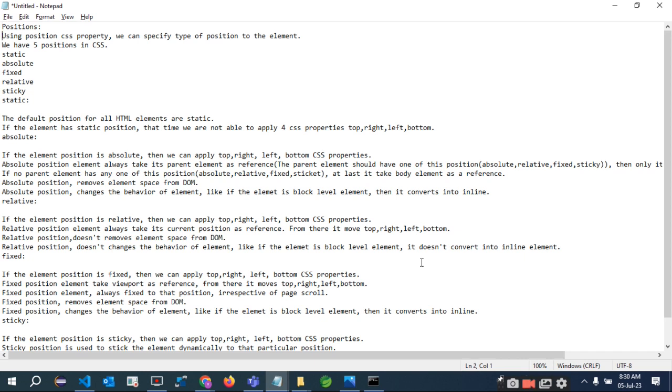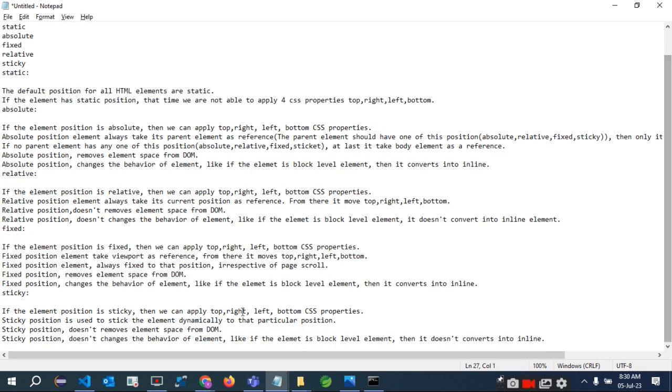Sticky is applied dynamically at a particular position, and the block level element doesn't convert into inline. That is the main difference.